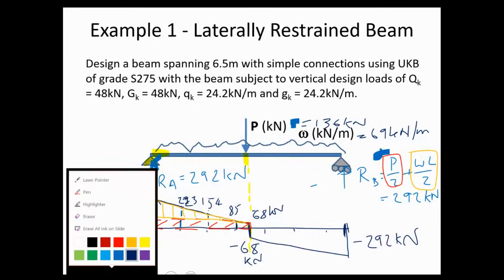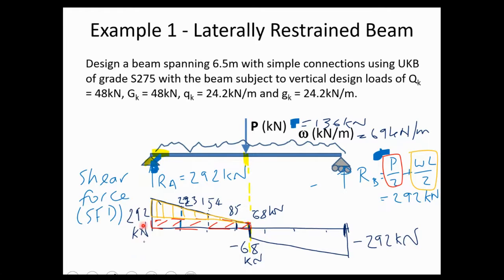So as I said previously, for the shear force diagram and the bending moment diagram, there are a number of different ways we can get it. One is to get the area under the curves, and that would give us the bending moment diagram. If I want to draw the bending moment diagram here, I could get the area I've highlighted in red and add the area I've highlighted in orange, and that would give me the bending moment at the center here.